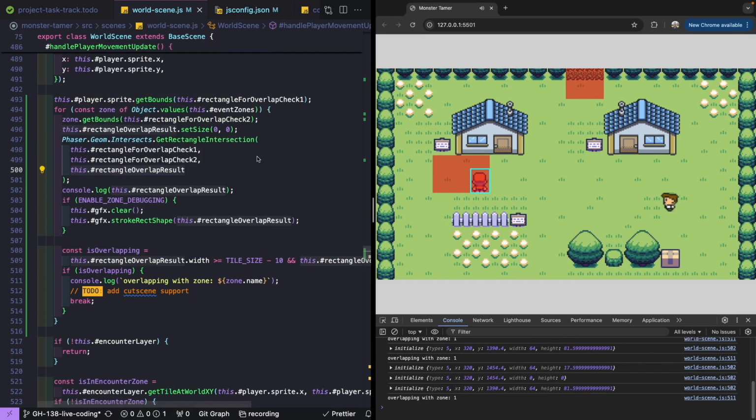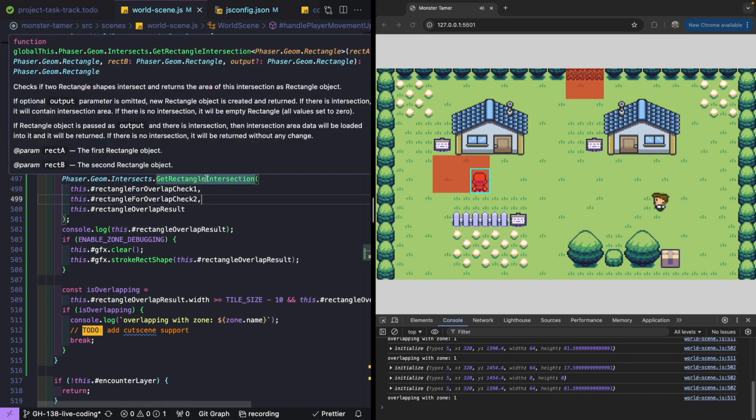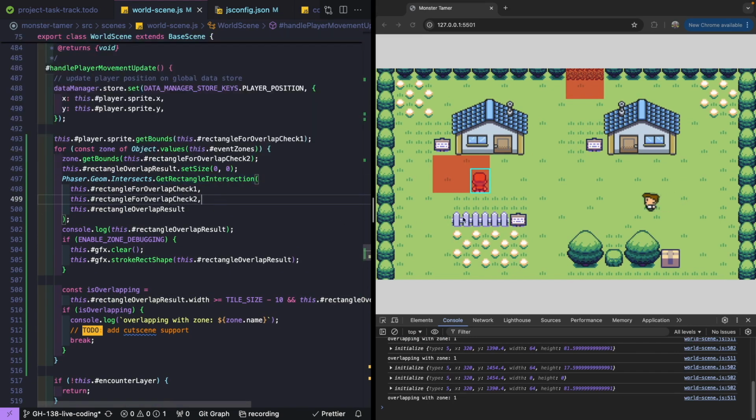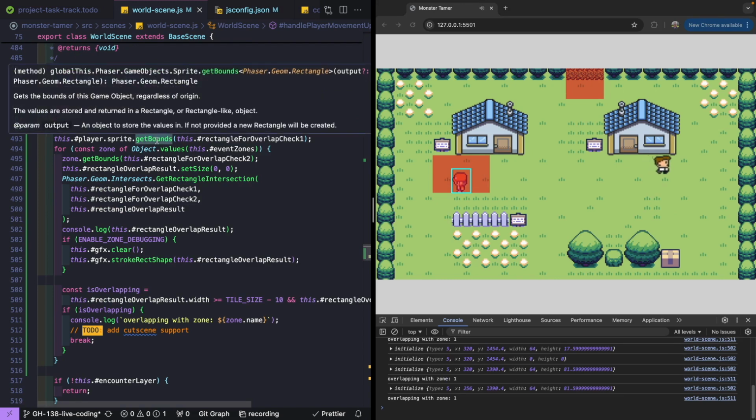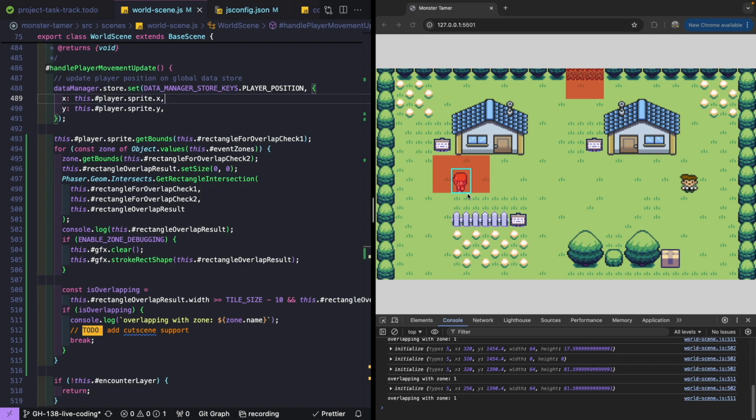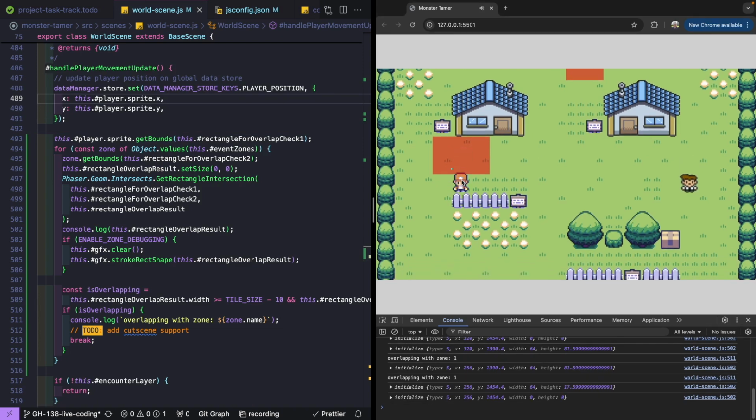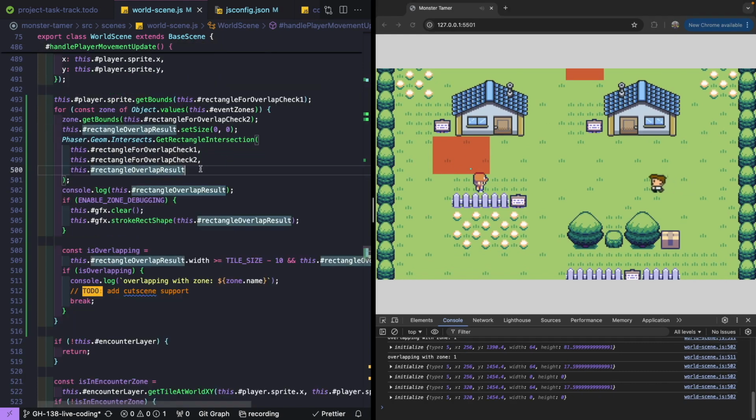And so to make all this work, we need to create these geometry rectangle game objects, and we need to update their position and their dimensions to match the two game objects we want to check for intersections with. To do that, we can use our getBounds method on our game objects, and this allows us to provide a geometry rectangle, and Phaser will update that rectangle to match the shape of our game object or our body, and it'll have the same X and Y position and the same width and height of our game object. By doing that, we can call that utility method, and then that's going to update all of our rectangles.